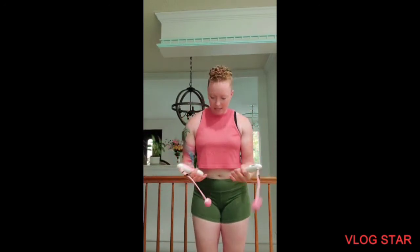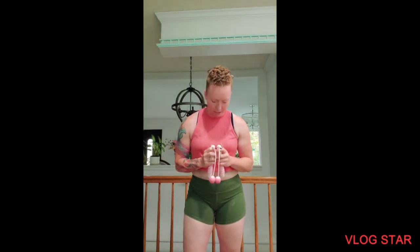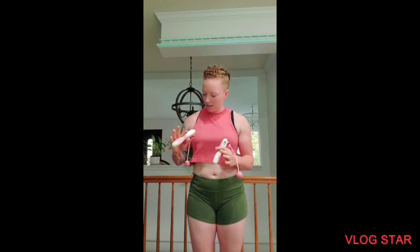And I will say that I have a tendency to really tighten it up while I'm jumping with these, because I'm used to going further out. If I imagine myself having a rope, I have to push my arms a little further out to get all the way underneath me. It works a little bit better. The moment you tense up, you seem to go in different rhythms, and that's not good.